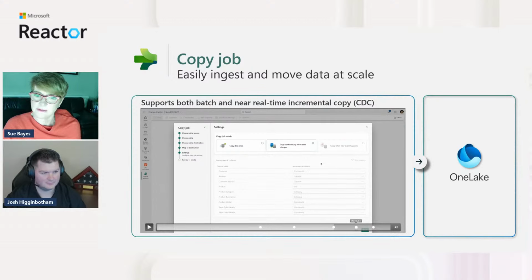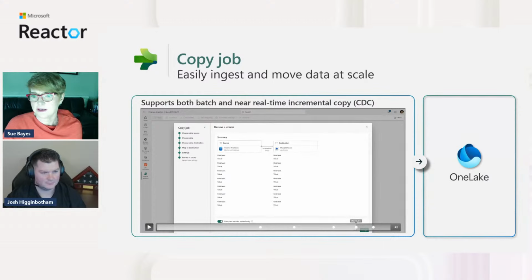And you have columns there that you can decide which column you want to use to drive the incremental copy, again, by clicking and connecting on the column. Once you've set up where you want to copy your data from, you get a really nice summary, which will show you where you're copying it from, where you're copying it to, and what the sources of information are, so that you can be confident that you've actually copied your data across.